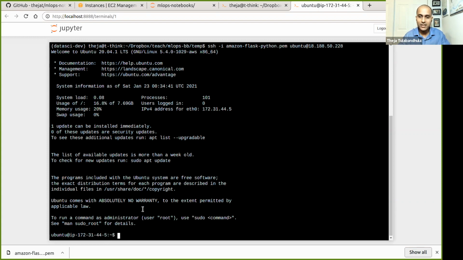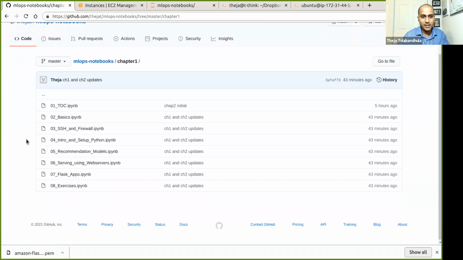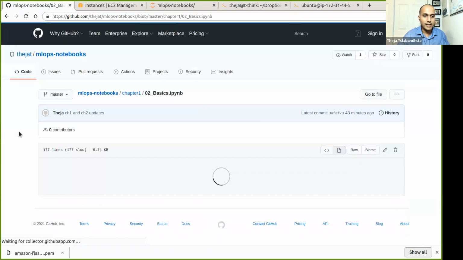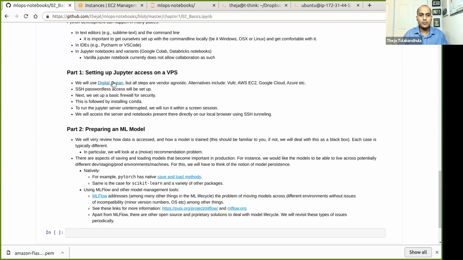So we've logged in. The SSH part is actually already taken care of, so we don't have to do some of the things that we saw last time for this machine. So let me quickly recap. What did we see? Yeah, so passwordless SSH, we have actually already done that, in the sense that using the PEM file, we didn't have to do anything.